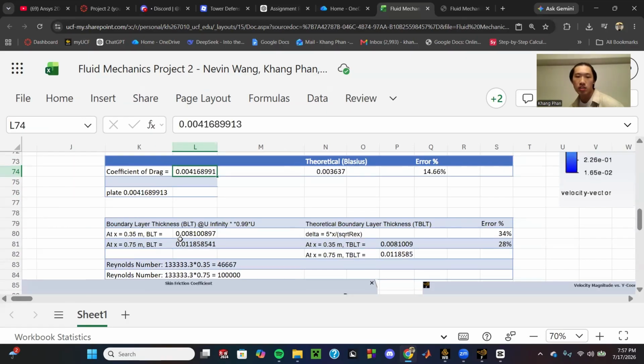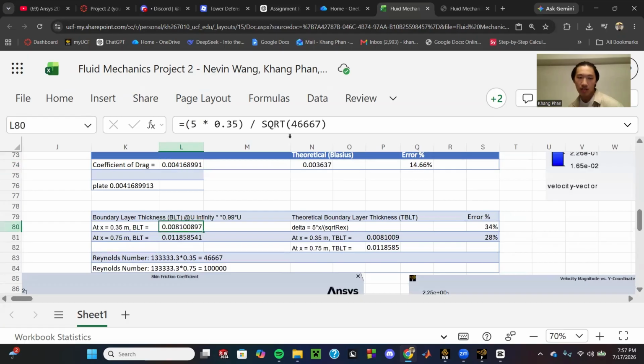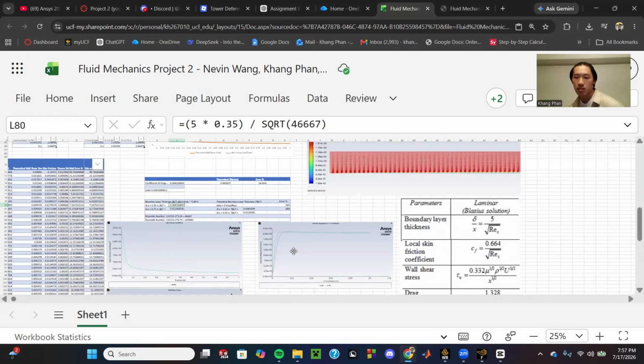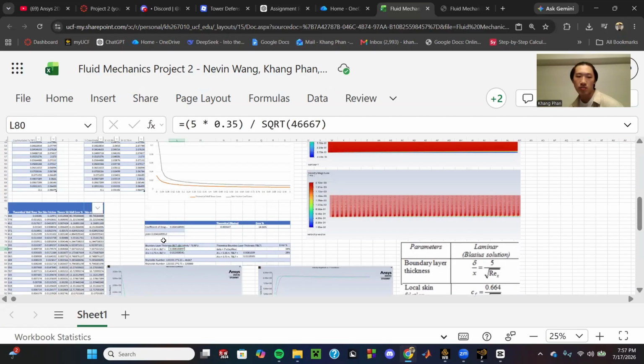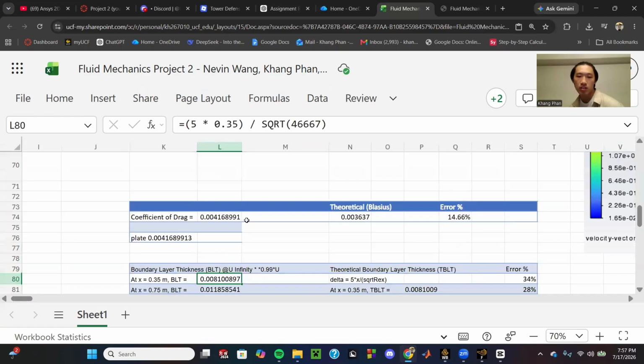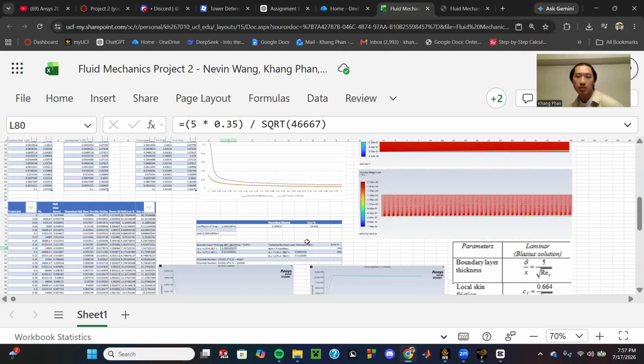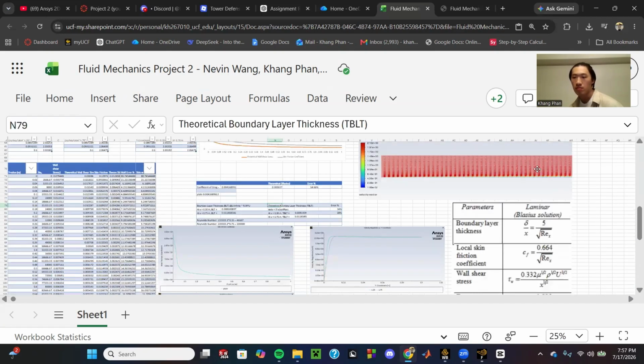For this part, the boundary layer thickness, we use the formula given, which is right here. This is something I did as well for Khang's part, but here's the drag coefficient formula I used.